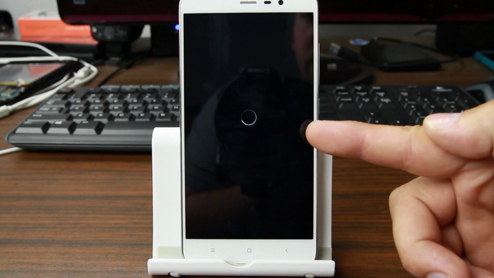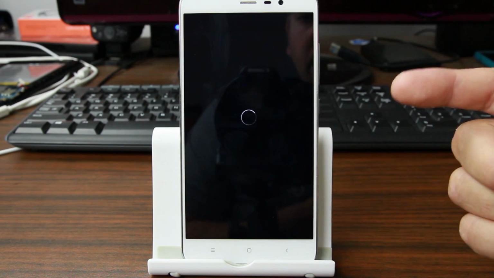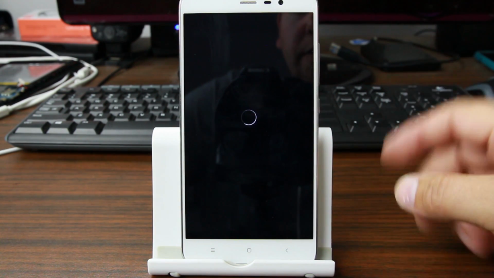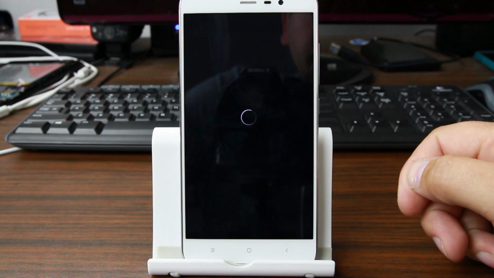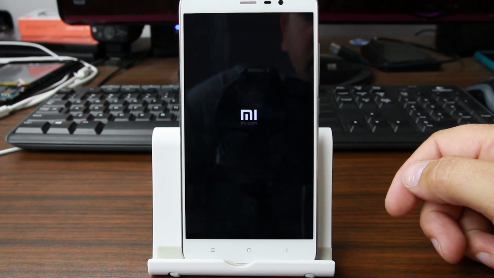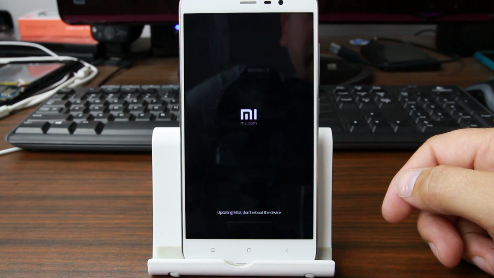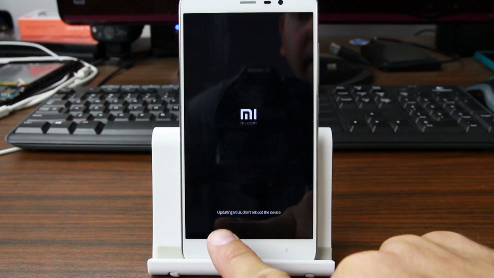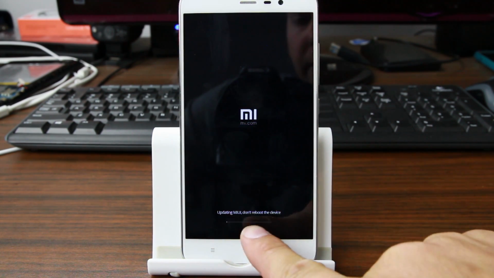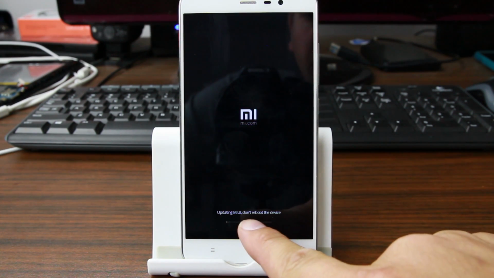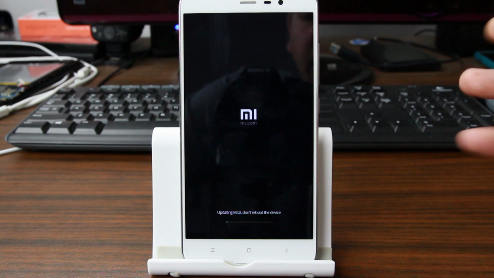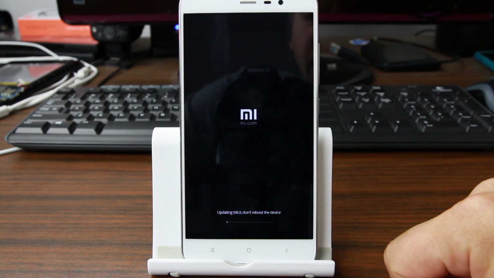So here you go. It looks like it's powering down. I'm kind of curious. Like I said, it should just be in stock recovery, but let's see what it does here. All right, so little boot logo right there, and then I'm assuming some kind of recovery. It's got to be a recovery flash. Okay, so there it is right there. Just like you do a normal update on the device, it just says it's updating MIUI. Don't reboot the device. And it's going to go ahead and push over that root access.